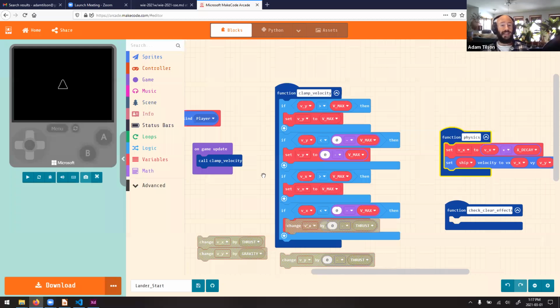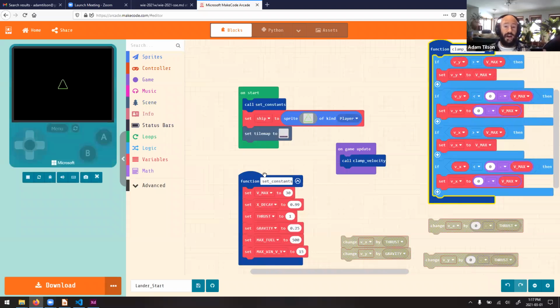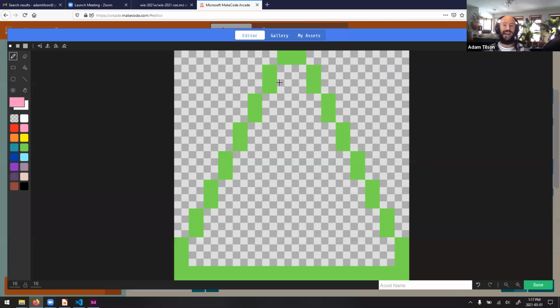So yeah, at the starting place, I've given you just a little bit of code, not too much. At the beginning, we're setting some kind of game parameters, and we'll talk about these a little bit as we go. We're creating our game world as well. So we have a sprite for our game character. You can click on that here, and that's my nice little green triangle.